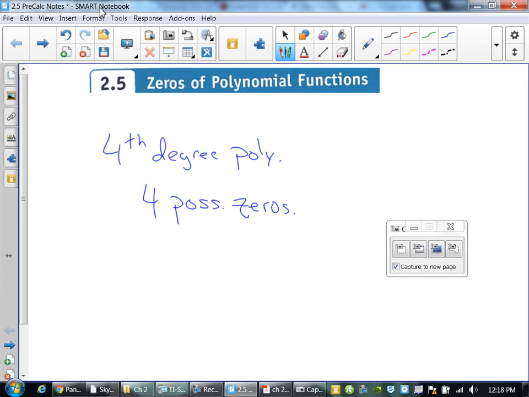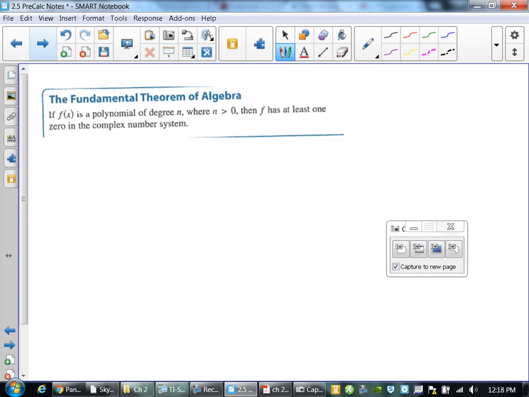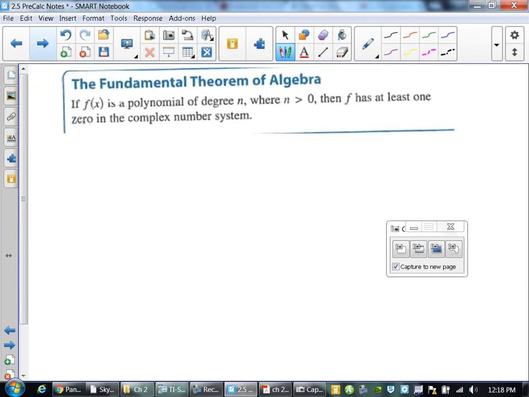Okay. Now, that's where we had those imaginary roots and things like that. That was basically what we called the fundamental theorem of algebra. You don't have to know it by name, but you know how to use it. If you have a 4th degree polynomial, you can have up to 4 total zeros. If you have a 3rd degree polynomial, you would have up to 3 possible. If you have a first degree polynomial, you could have 1 zero. That's all that meant, guys. And you've been doing that since day 1 when you first used this.